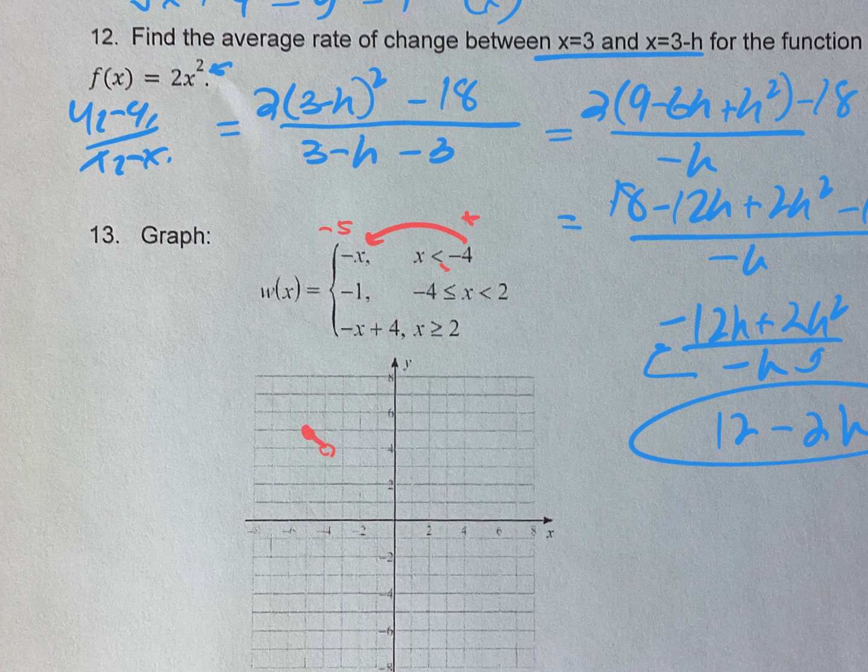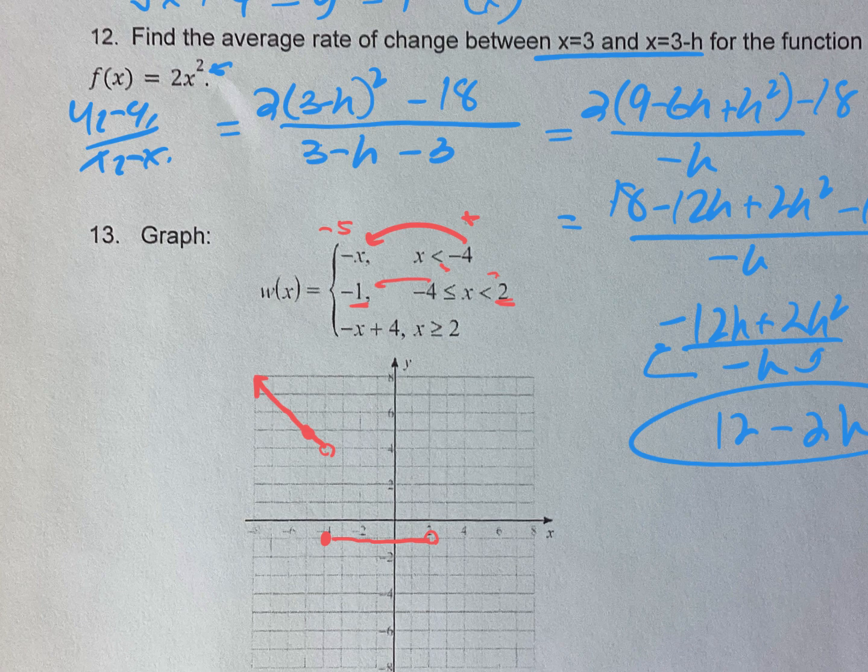And because it's a line, I'm going to go ahead and connect the dots. Okay, this one, great. This is constant. There's no x at all. It's going to be a horizontal line starting at the negative 4. So I'm going to go negative 4, 1. Sorry, negative 4, negative 1, which is down here. And I'm just going to stop at the 2. If I go to 2, negative 1 is right here. That should be an empty circle. Almost messed that up. And then boom, it's right there.